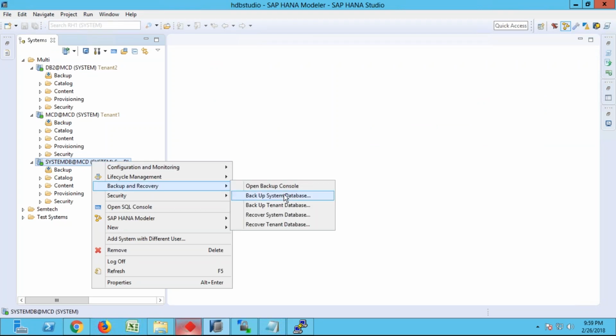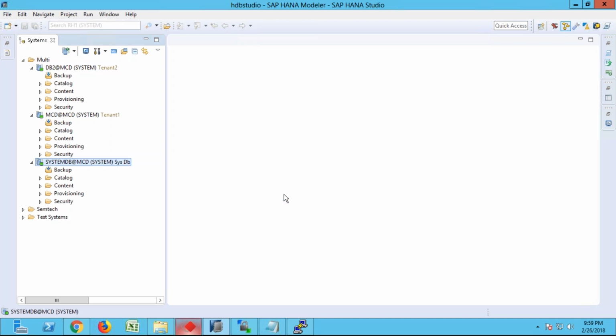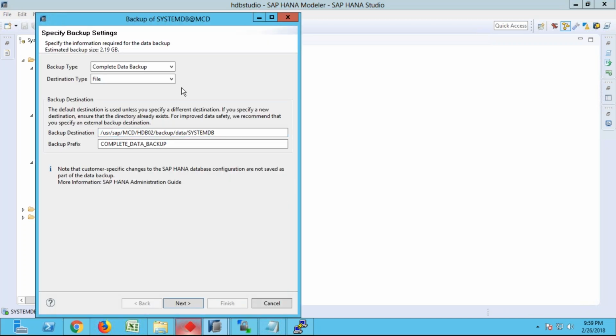So go to backup. There is an option, see, backup systemdb. Just click on that and take the backup. Options will be same: complete, incremental, differential. All those options are same.